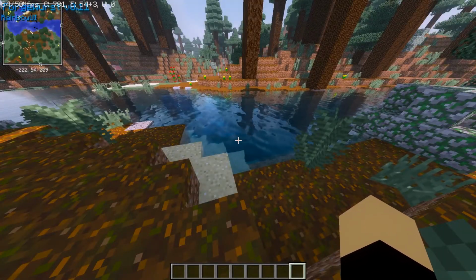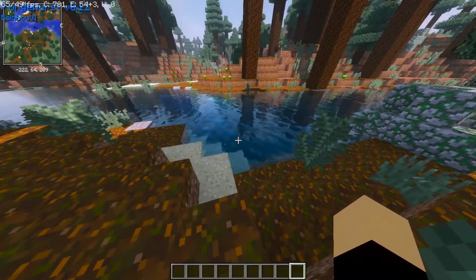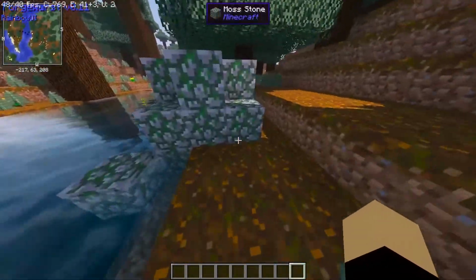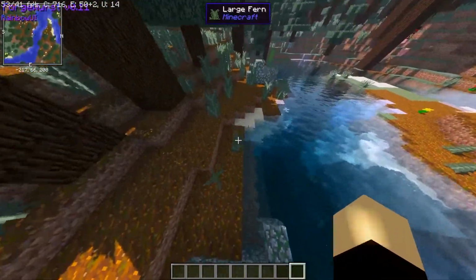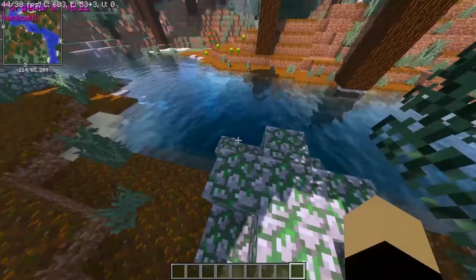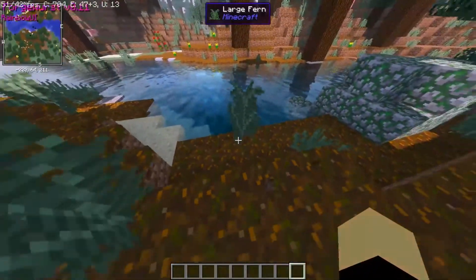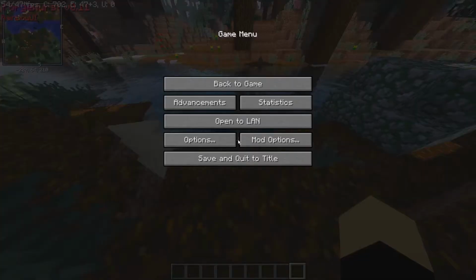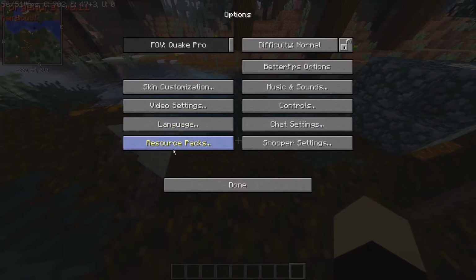It will take a FPS hit. So if you're going to use shaders, especially the one that I'm using right now, you're going to want to turn down your settings unless you have a good computer, because if you don't, you're going to get really, really bad FPS, especially if you have a high resolution texture pack like I've been adding, which takes me to my next point, texture packs and resource packs.